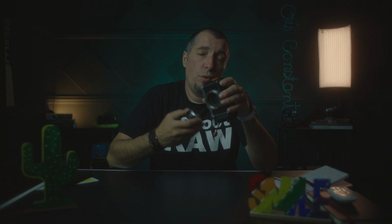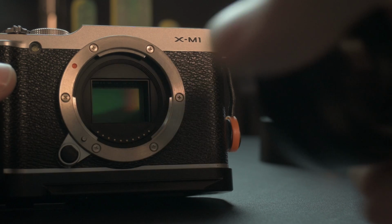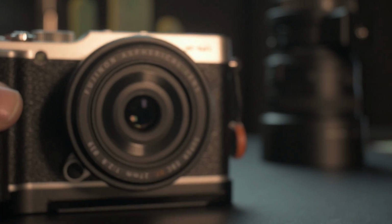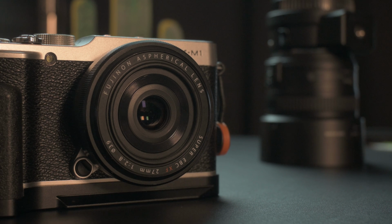Now, the third one is the fact that this camera has interchangeable lenses. And if you are acquainted with the X100 series, that looks pretty much like this one, except for the fact that that one has an OVF and an EVF. This one doesn't have any. Only a screen that we're going to talk about a little bit later. Well, that one, the X100 series, has a fixed 23mm f2 lens that you can't change. You can add some adapters to make it wider or longer, but that's kind of all.